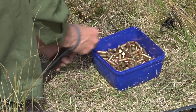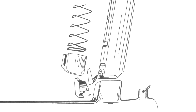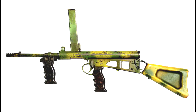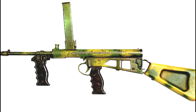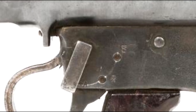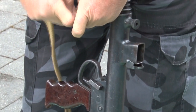Unlike the 9mm Sten and Austen, no special loading tool was needed for the staggered row box magazine. The sturdy 33-round magazine was instructed to be filled with 32 rounds, easily loaded with the fingers and thumb. Automatic or repetition fire was selected by rotating a change lever bar on the left side of the body, conveniently just above the trigger. Set at the forward recess is automatic. The centre recess is for single rounds, repetition, while safe is at the rearmost setting. The gun cannot be cocked with the change lever set at safe.